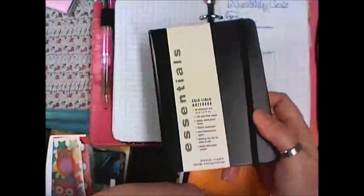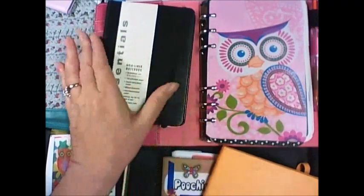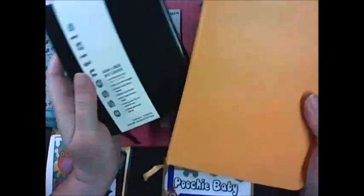And then this is actually could be put into here and carried around with me if I needed to. I'm still working all of that out on what I want to do, but I'm not sure because I think this is too small. It may be too small. I was wanting this size, so I'm working on that.